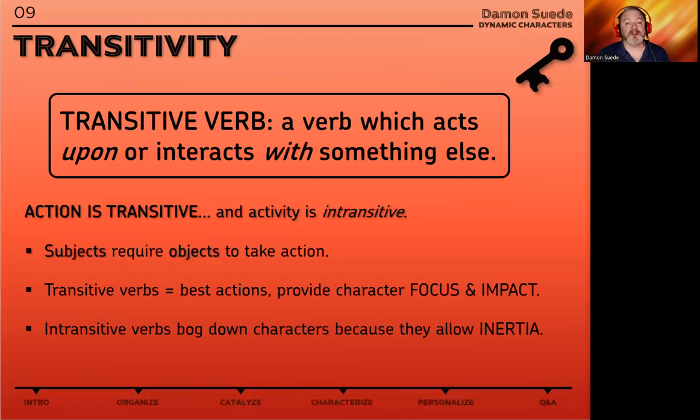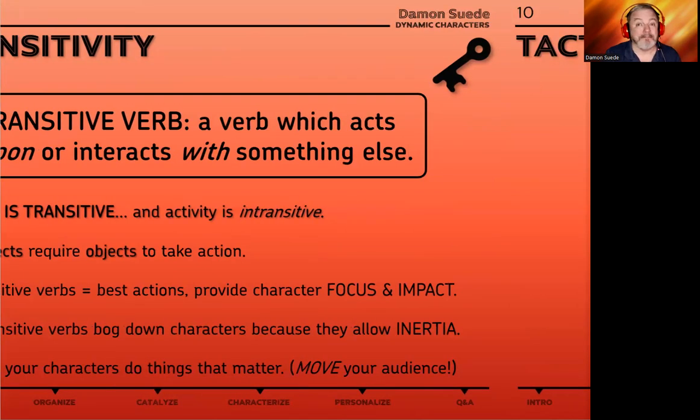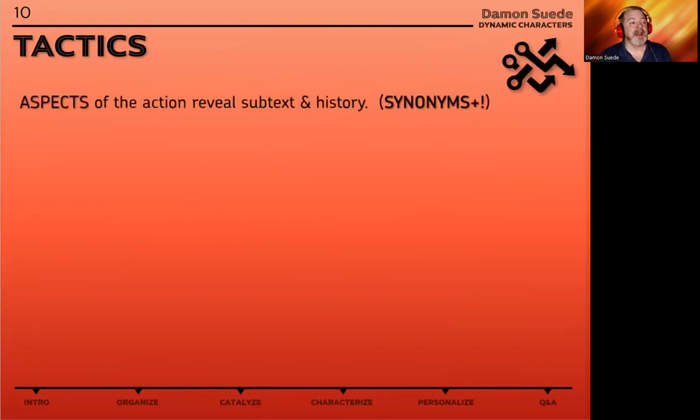And this is why when you see a character who broods or meddles, it's boring, because you can't brood something unless you're a chicken. You can just stand there brooding. And that's not that interesting, right? You can't play brooding. You want to make your characters do things that matter because you want to move your audience. Move is a transitive, right? Now, some of you may be saying, that's crazy. I don't believe you. It cannot just be one verb for an entire character. And in a way, I sort of agree.